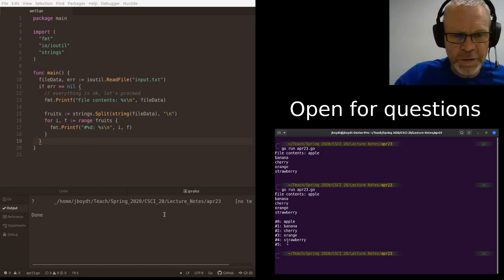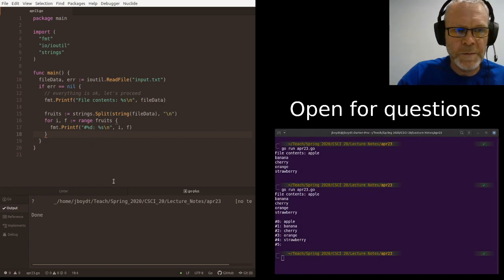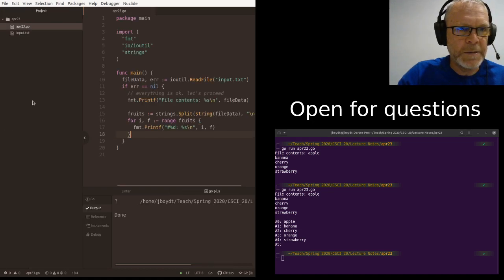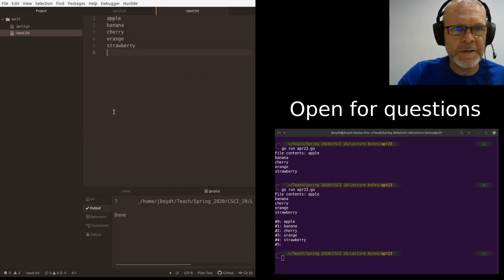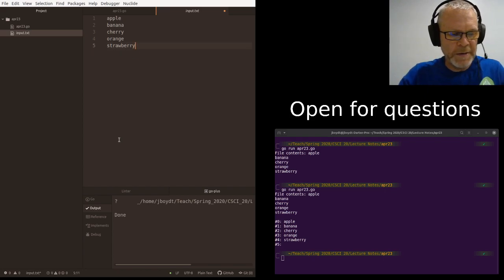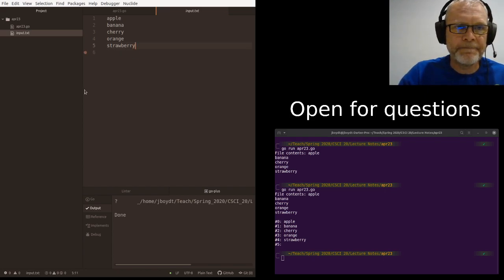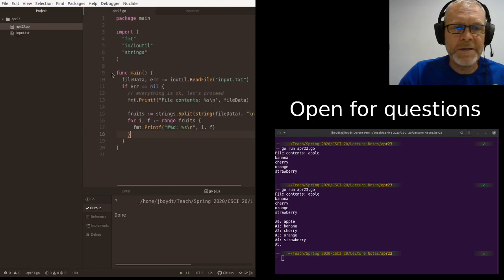It got one extra blank because the last line of the file was blank. So I'll probably have to pay attention for that. The reason for that is because the input file has a blank line at the bottom of it, so I could just get rid of that. Oh, it put it back. Well, it's going to be there. I will take it off at some point. We can write logic to take it off.